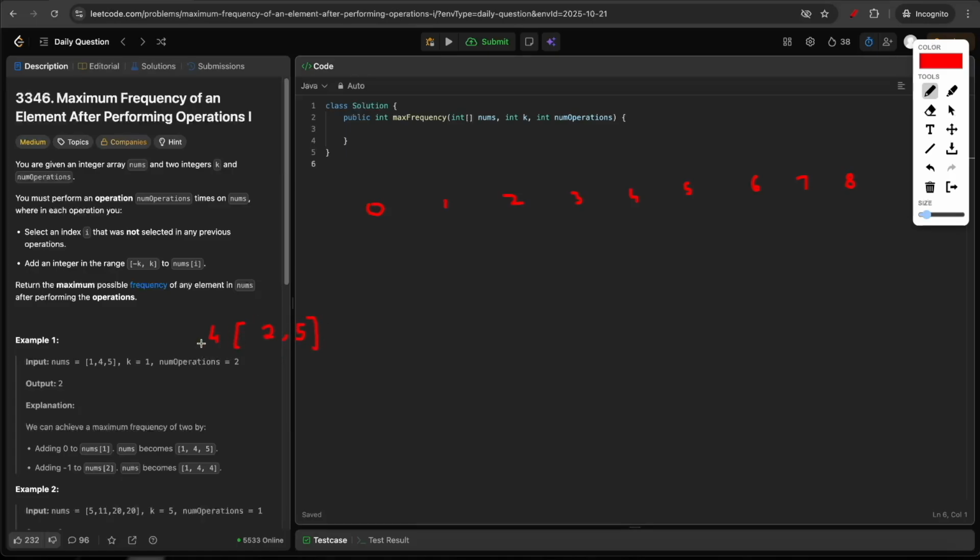So to do this, initially all the boxes are empty. So I'll just write it as 0. And if I see this query, I just have to add 4 balls from box number 2 to box number 5. So for this, I can just iterate from box number 2 to box number 5 and just add a +4 in each of them.